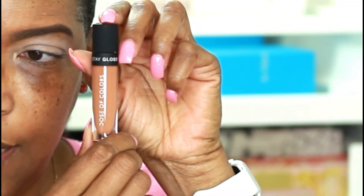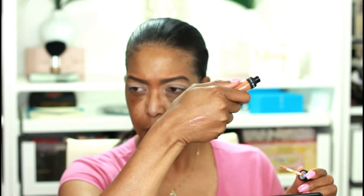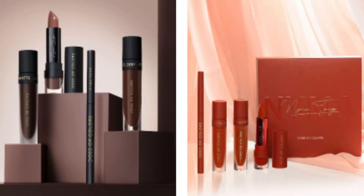I also picked up this Stay Glossy lip gloss from Dose of Colors in the shade Macchiato — very pretty color and I love the formula of their lip products. There was a collaboration they did with Naima Tang not too long ago, which is where a really dark chocolatey brown shade came from. I picked up the darker color from that collab. The Macchiato is pretty neutral on me but you can see it — we're going to add a liner to make this lip gloss work for the look.